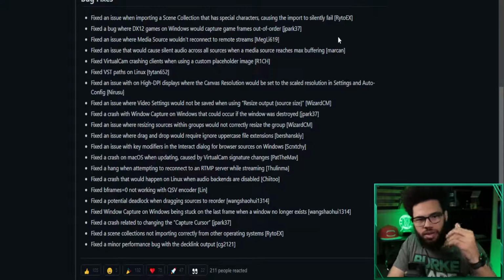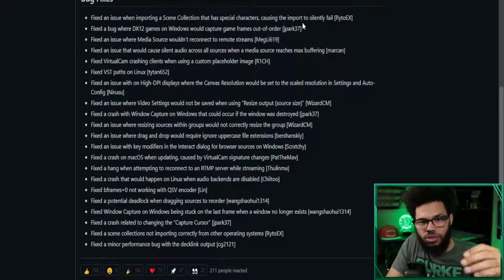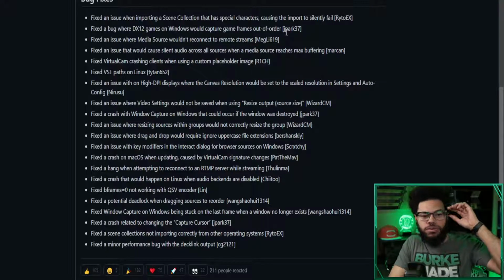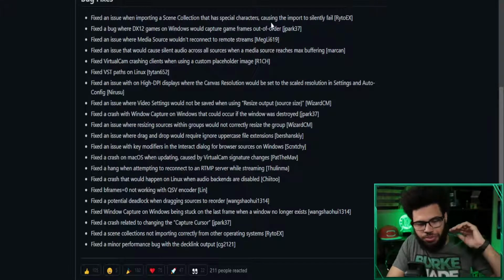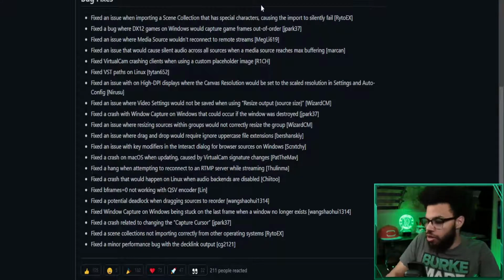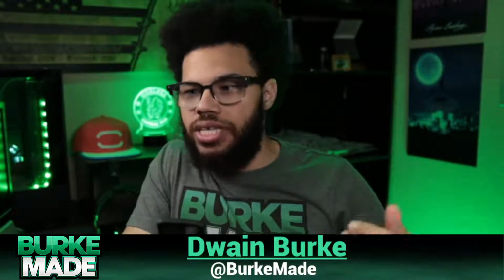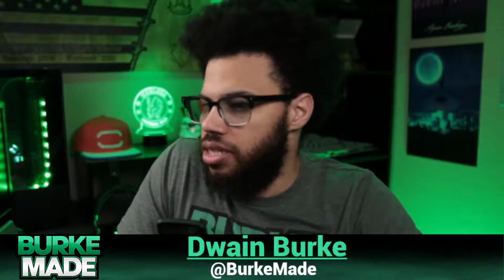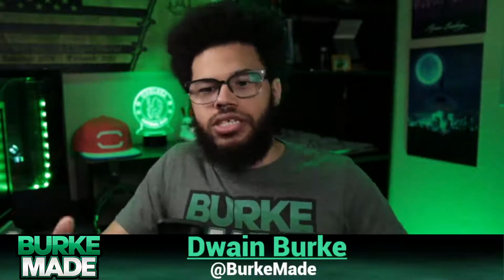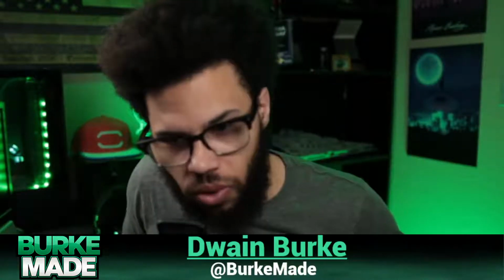Silent audio, or muting audio when your audio buffer would hit the max instead of clearing it out. And then a bunch of other stuff that's Mac and Linux related. But for the most part, those are all of the main changes, or the main updates to OBS. Sorry, let me close that. Those are the big changes, the things that I'm really excited about coming into OBS version 27.0.